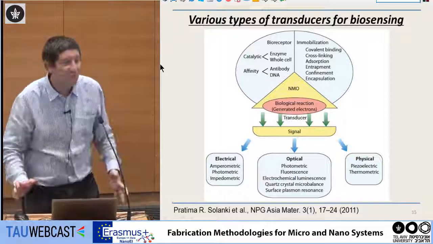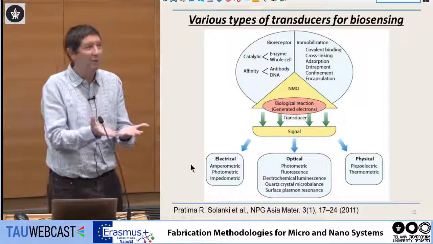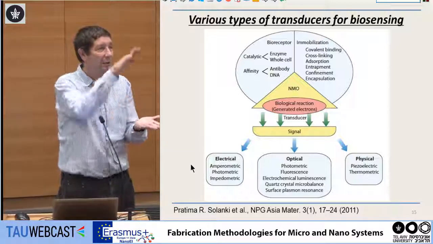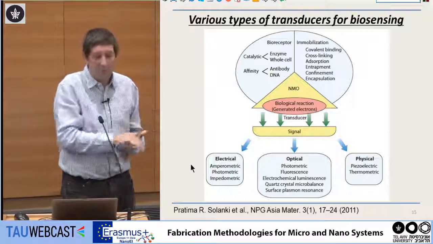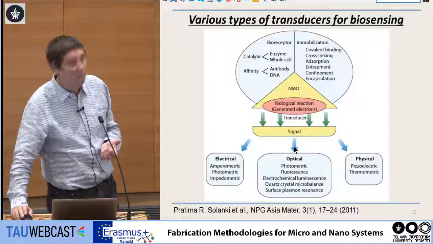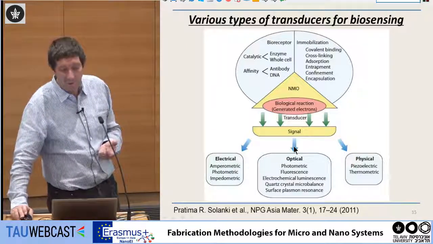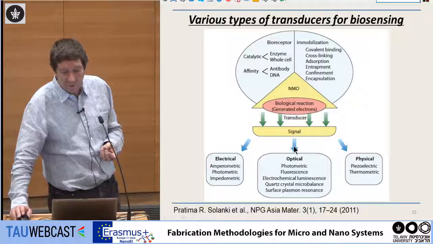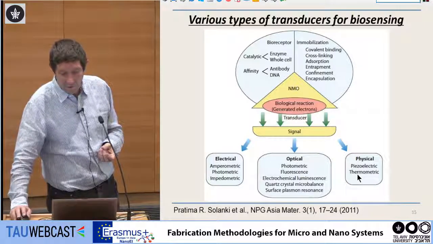But the idea is the following. We have the electrode as I showed you before. And to the electrodes, I can bind the molecules. So I can do electrical detection. But I can also look at optical properties, because the nanoparticles' optical properties depend on the detection. Also physical, like piezoelectric and temperature. So I think we'll stop here.